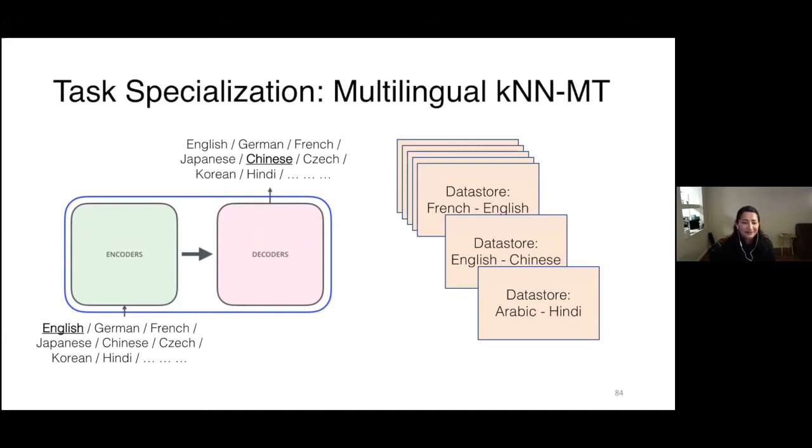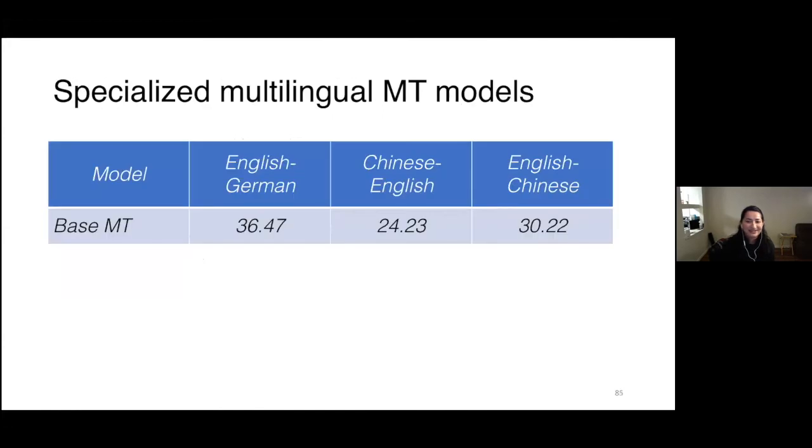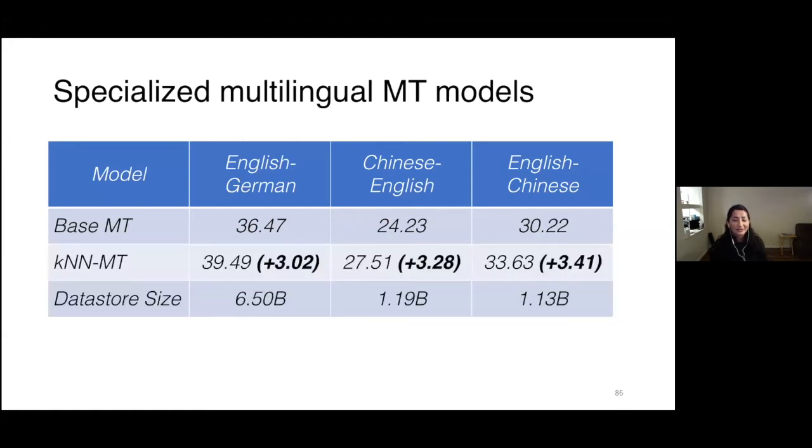Now let's see whether task specialization works. So here we have performance from our base multilingual MT model on 3 language pairs. And by using task specialization through CAN-NMT, we get pretty large improvements in performance. In our paper, we've provided results for about 17 language pairs with an average improvement of 1.4 BLEU, and I've shown just the largest improvements here.